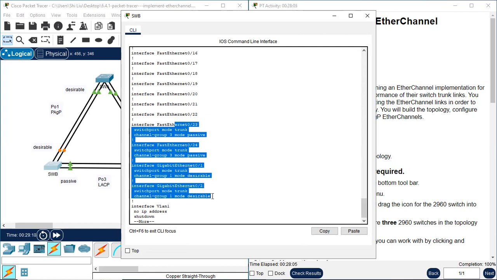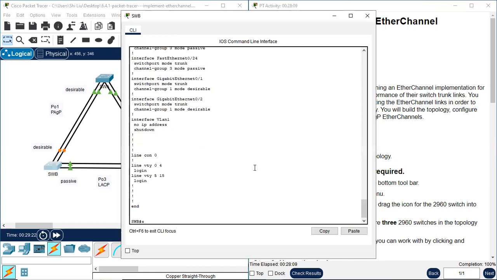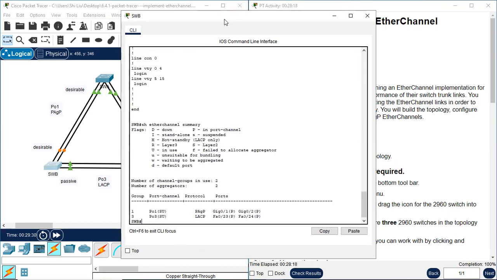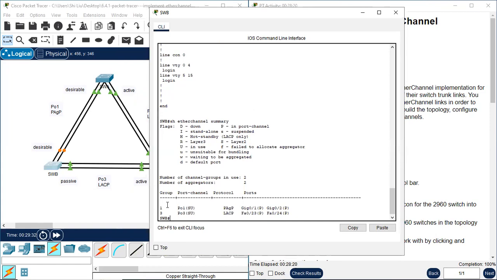G0/1, G0/2 trunk, desirable, good, yes. And show EtherChannel summary. Yeah, on switch B, there are 2 EtherChannels, 1 and 3, good. Both are SU, perfect.